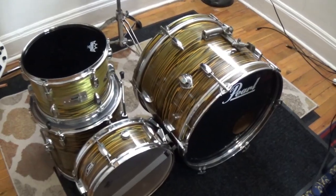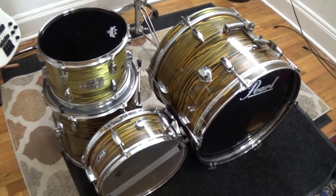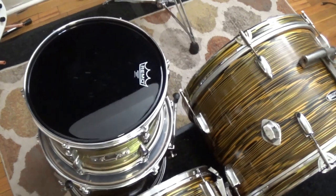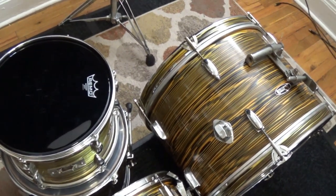All right, there they are, all out of the cases. So now I've actually got to do the conversion part, which is remove all the heads, the Mylar heads, that was the word I was looking for. Remove the Mylar heads and then put on all the mesh.